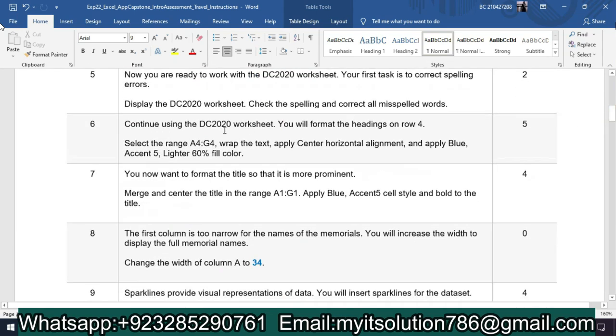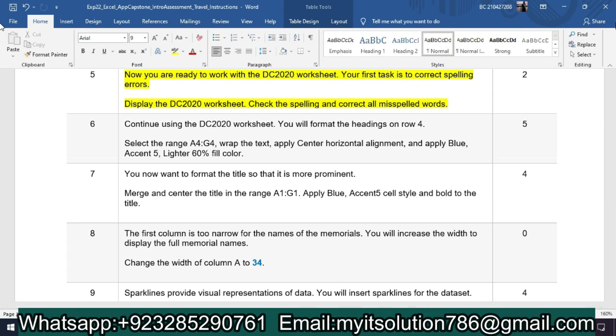So in this step number 5: now you are ready to work with the DC 2022 worksheet. Your first task is to correct spelling errors. Display this DC 2022 worksheet, check the spelling and correct all misspelled words.